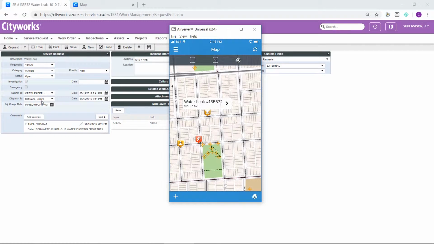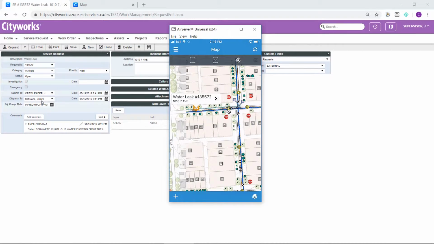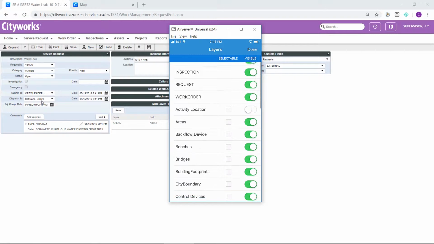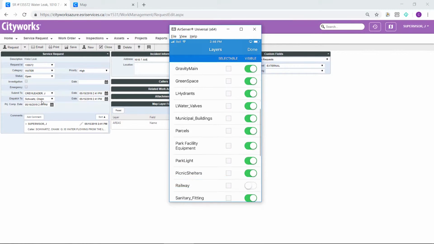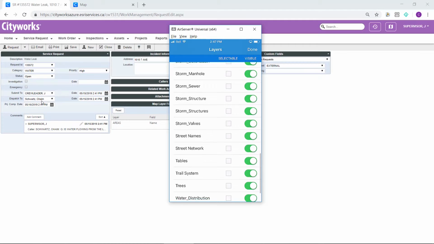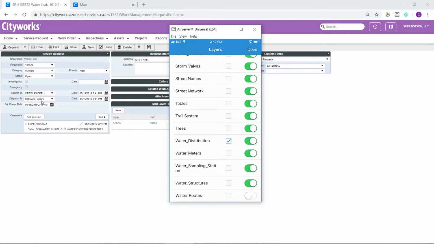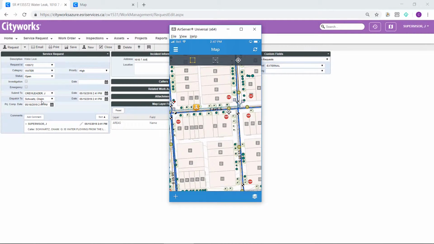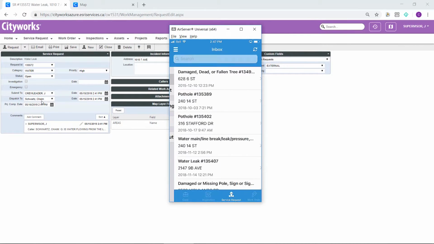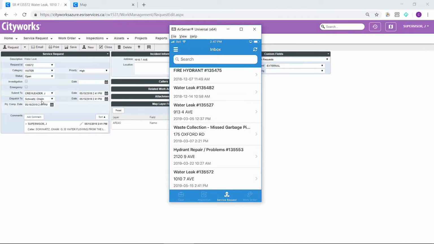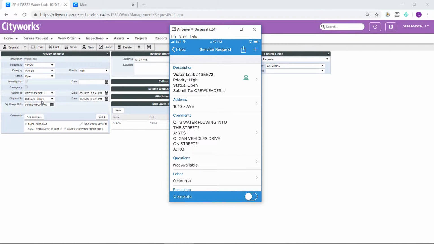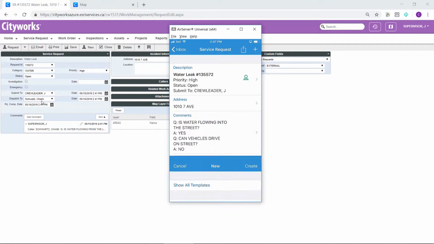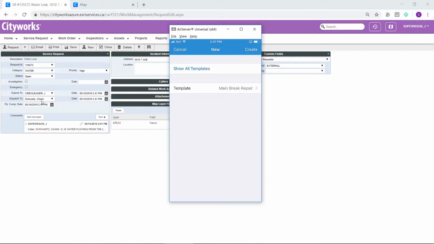While in the field, my crew can actually create a break repair work order and perform the required fix. I'll first go ahead and select the relevant water main. To be able to do that, I'll first make my water mains layer selectable. Select the relevant water main, and then go back to my inspection and create a work order. This creates a child work order that is related to the parent service request, and you have full control in determining which work orders can be associated with which service requests.